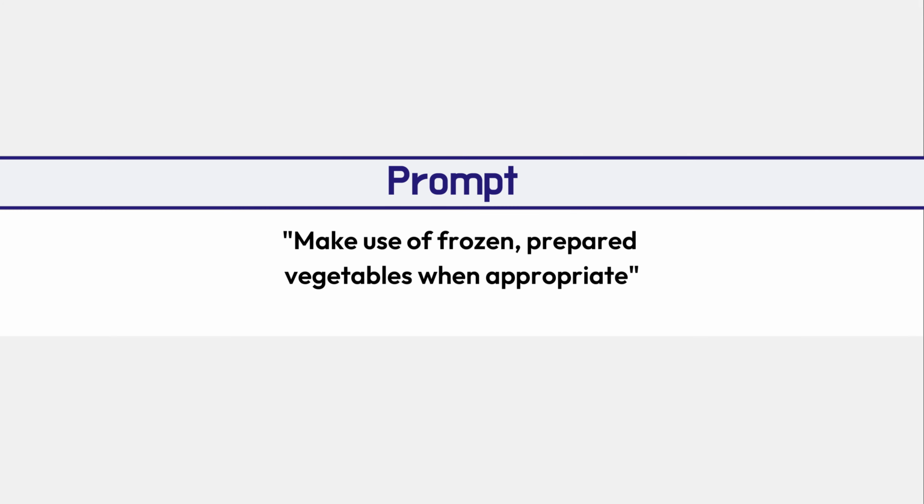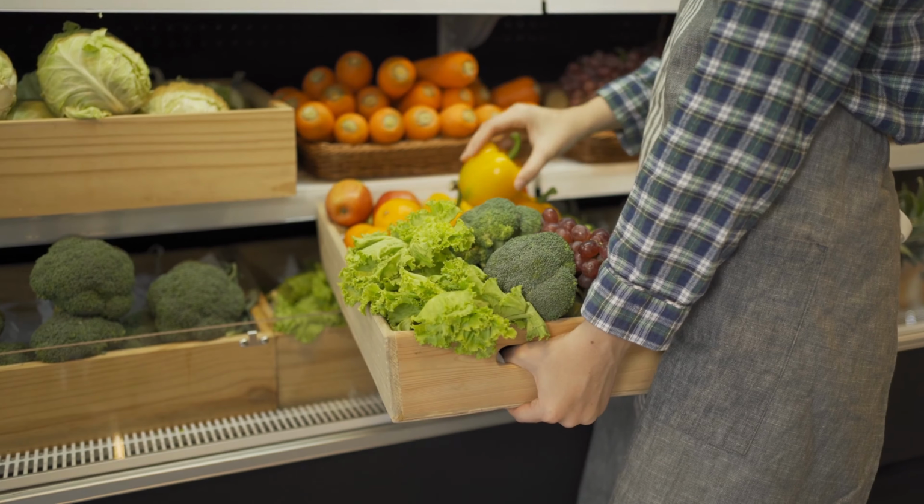So the convenience section. Make use of frozen prepared vegetables when appropriate. Now, I've heard professional chefs say that while fresh vegetables from your local farmer's market might be better, frozen vegetables are almost always going to be pretty good. A lot of fresh vegetables that are grown off-season halfway around the world are likely going to be worse than frozen. Plus, using frozen vegetables really cuts down on the prep time dramatically. You can think of frozen vegetables as having a higher floor, but a lower ceiling than truly fresh vegetables.